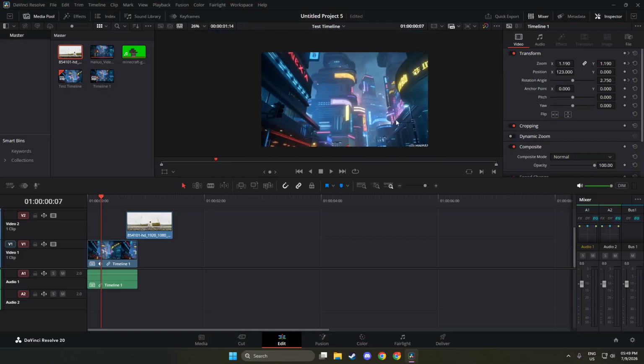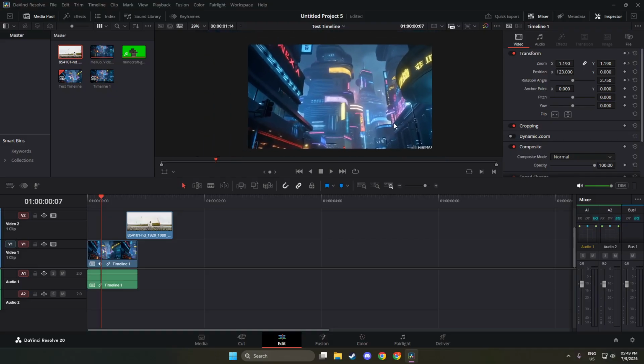Next, we will address blurry playback, which can be frustrating when editing. If you notice that your viewer looks low quality, it's time to make a quick adjustment. Navigate to the playback menu at the top of the screen. From there, find Timeline Proxy Resolution. This option allows you to set the preview quality of your timeline. You'll want to set it to full.